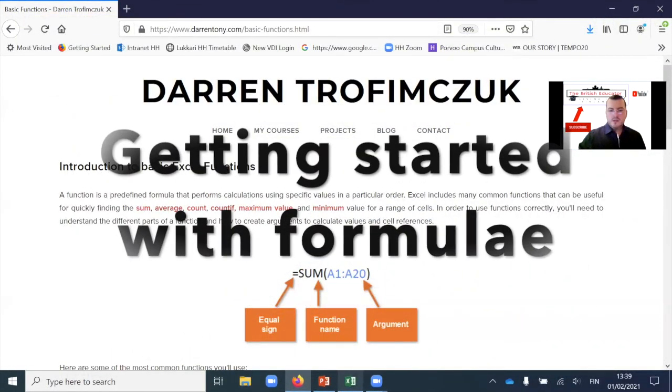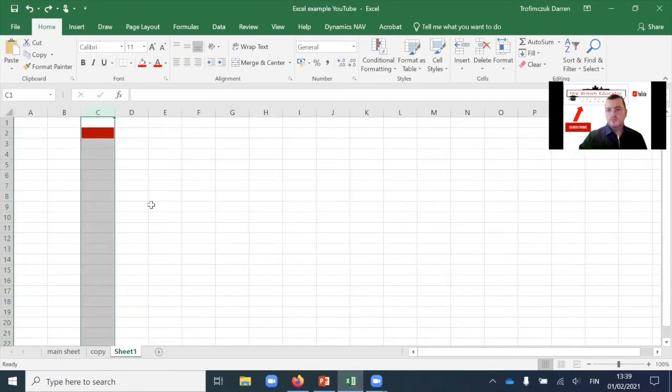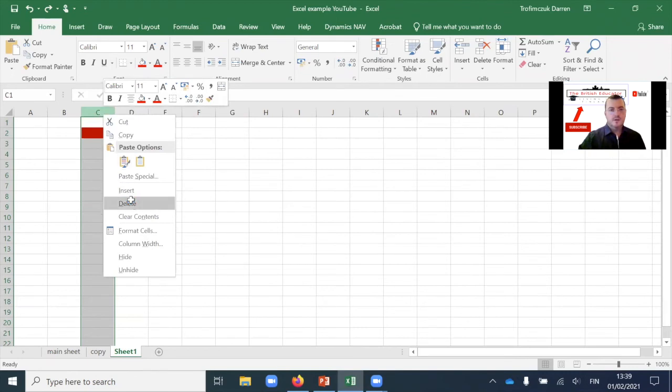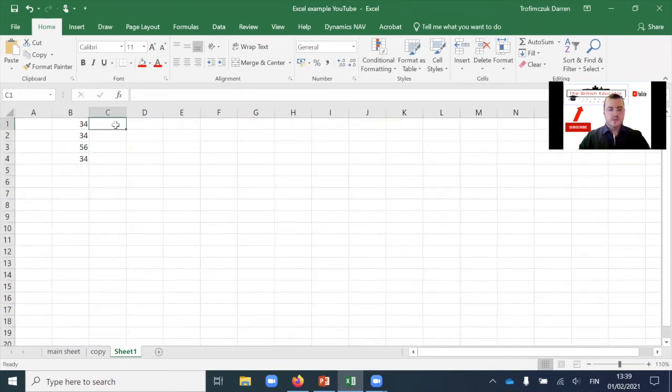Okay, so let's go back to our Excel sheet. I'm going to go on to a new worksheet, and as you can see here, this was the one we looked at right at the beginning. And what I'm going to do is just enter some random numbers for now. So let's just put some numbers. This is nothing really, anything based on nothing. It's just random numbers, as you can see. I'm going to put some other values.